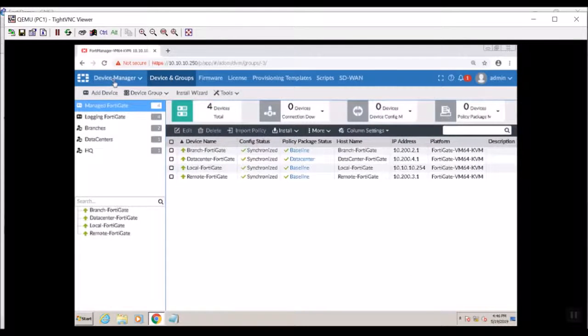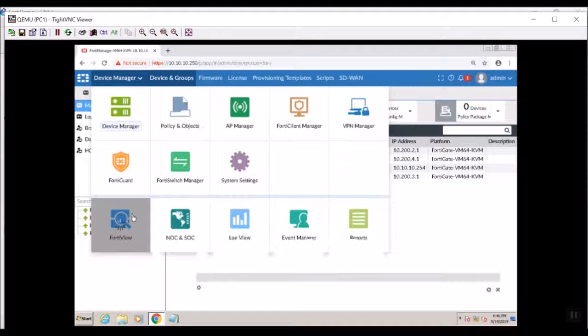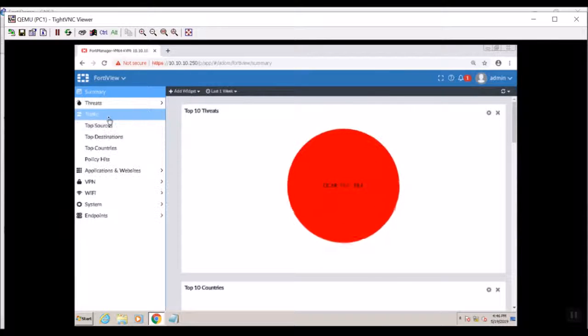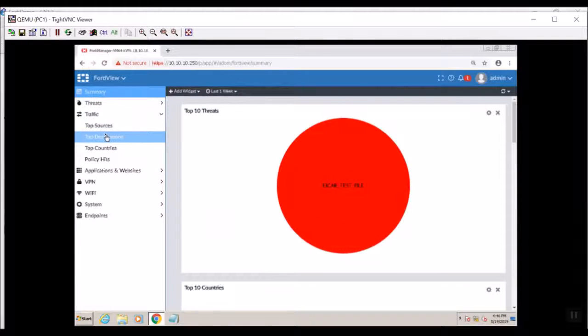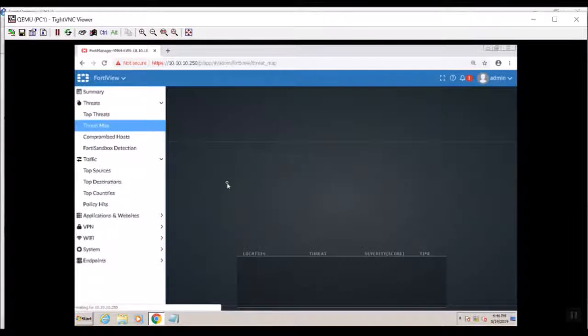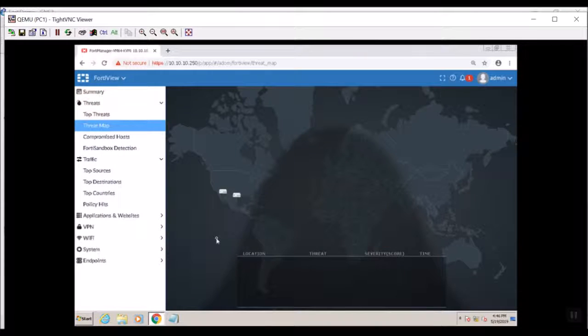Now when we go back to our threat map, all right, there it is. There should be 2 FortiGates. What? So I'm going to hit pause right there and do the rest of it. I'll be right back, but you guys definitely do not need to watch that painful experience again.